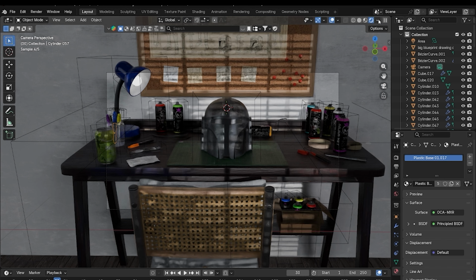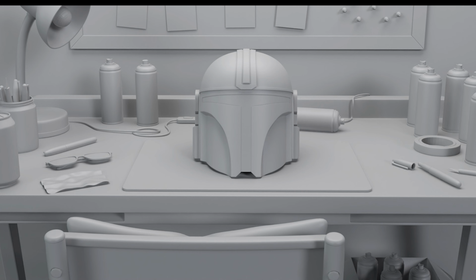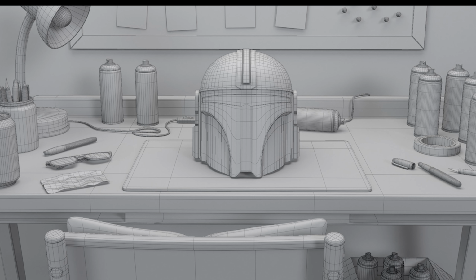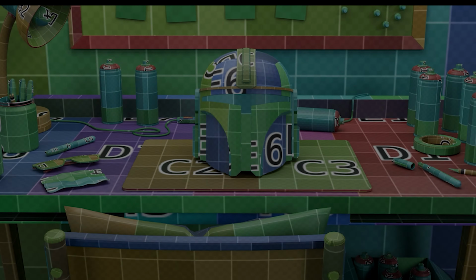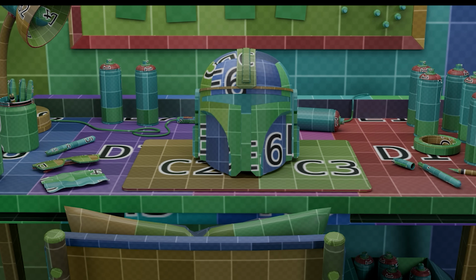So this whole series is broken up into 6 different chapters. In chapter 1, we'll look at how to do all the modeling, so taking basic primitive shapes inside Blender and creating more complex 3D assets. And then chapter 2, we'll have a look at how to UV unwrap all of our models so that we can take it into texturing, which we'll cover in chapter 3. Then chapter 4, we'll look at our lighting and our cameras before we start looking at some surface imperfections. And then finally, we'll do rendering and compositing.